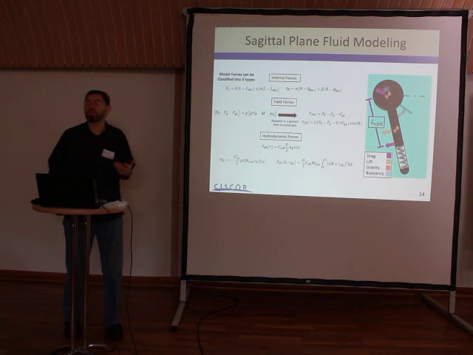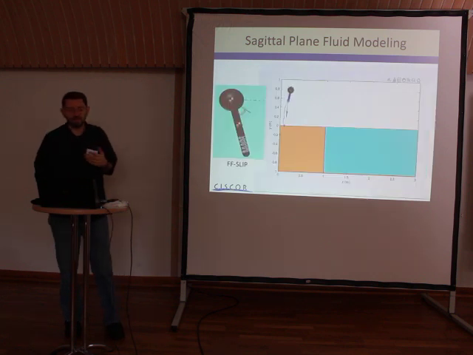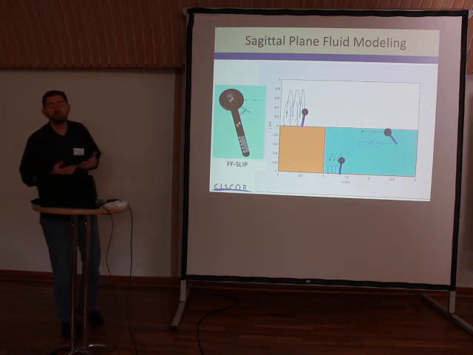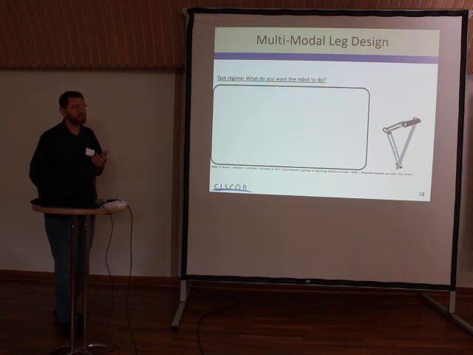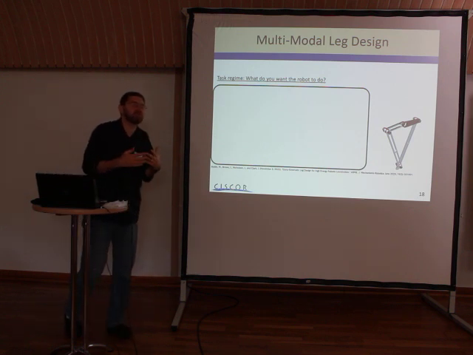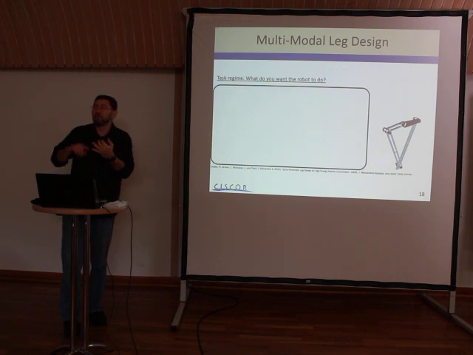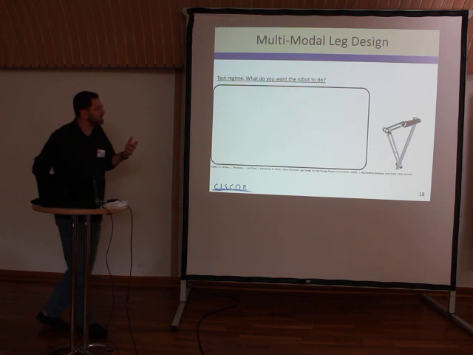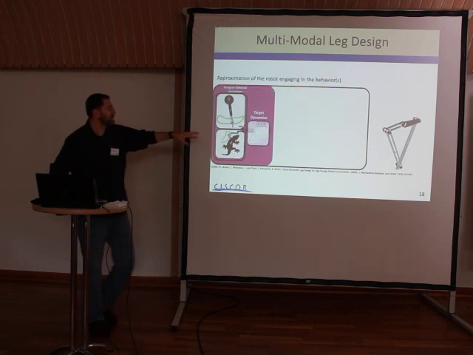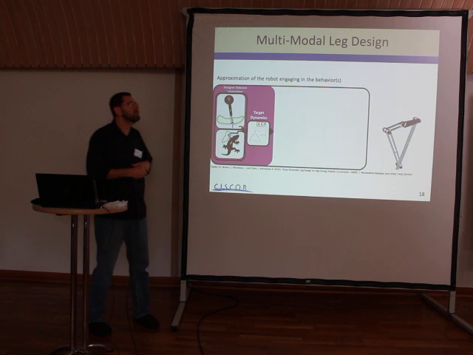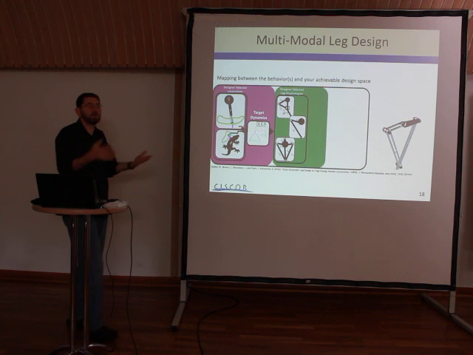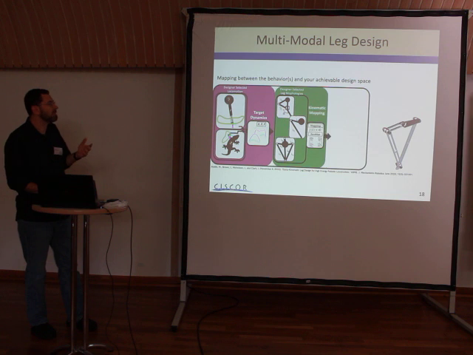The nice thing about having this kind of model is that with the same model, with only minor control variations, we can run in the air, run underwater, or move across the surface of the water. This gives us reduced order dynamic models for climbing, for swimming, and for running, and they're all essentially the same type of model. With this, we can use a design philosophy where we take our target dynamics, how we want the center of mass to move in each of these domains, combine them together, and examine different leg morphologies. There are three that we examined for the robot I'm going to show you in a minute.